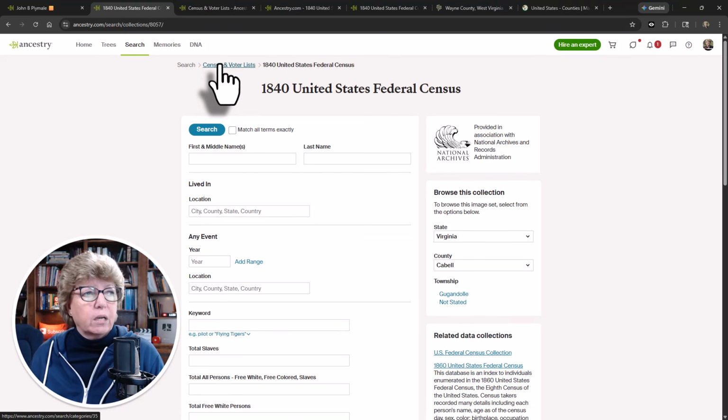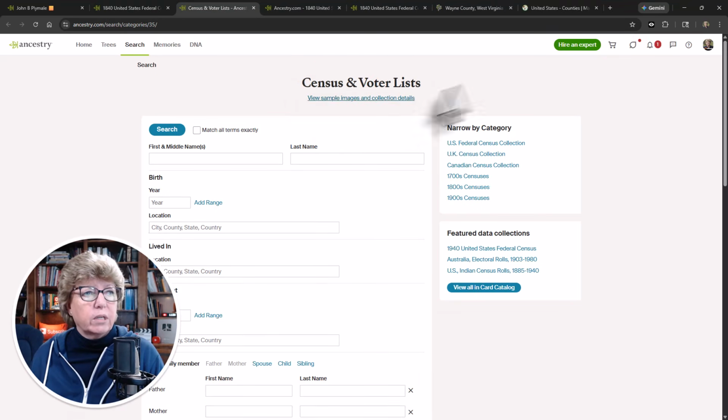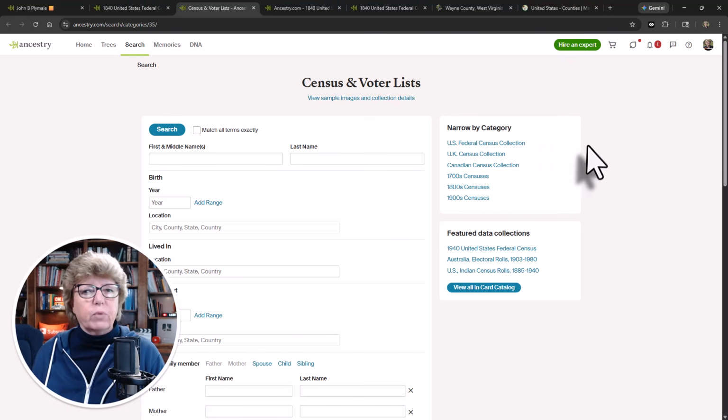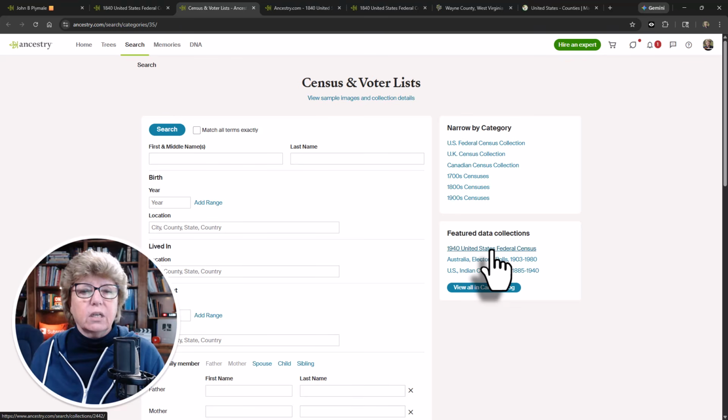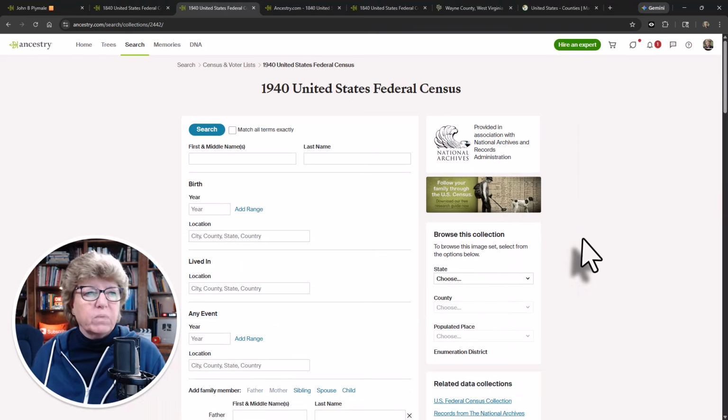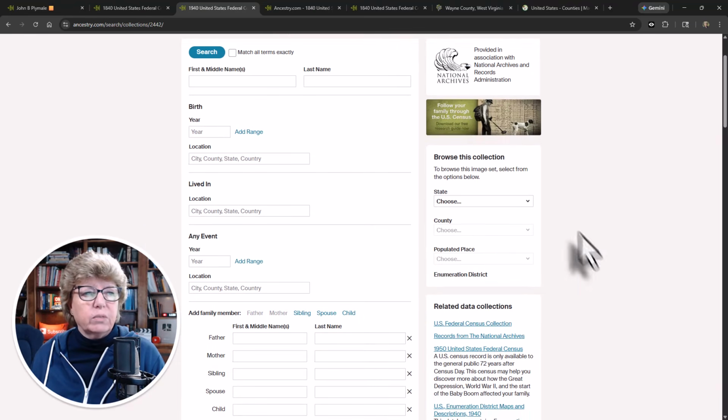So if we go back up to census and voter lists, and now we're in a bigger catalog, you've got narrow by category, but you don't have Browse This Collection because we haven't drilled in to a specific collection yet. But once we do, then you get that Browse This Collection little widget on the side, which can be very helpful.